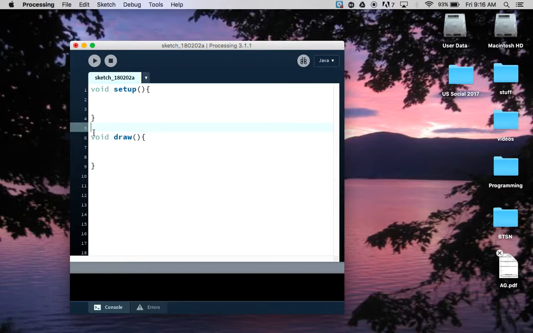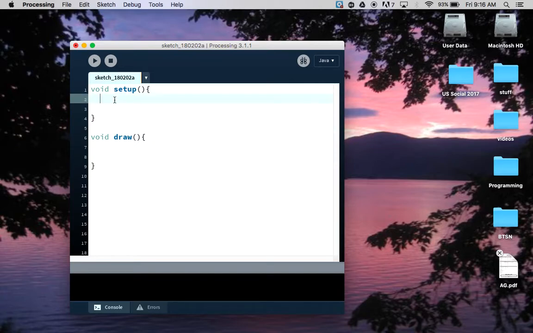Once you start using active mode and use these methods, setup and draw, and there are other methods that are built into Processing, and eventually you can even make your own methods to call code at specific times or a specific number of times. But once you're using them, you can't put any functions outside of setup or draw. Everything must be contained within, except for, there's one notable exception, but no functions outside of setup or draw.